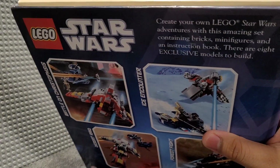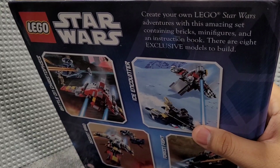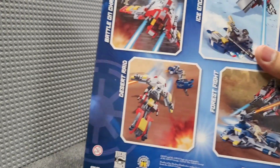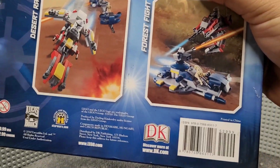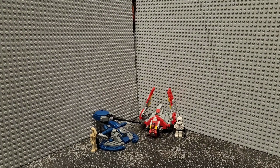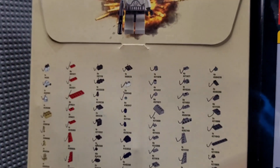The back says, create your own LEGO Star Wars adventures with this amazing set containing bricks, minifigures, and an instruction book. There are 8 exclusive models to build. How nifty. You can see the price down there and all this fun stuff here. So that pretty much does it for the book cover, but I will mention some things on the inside. You see the contents of the book here, all the pieces.